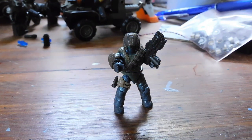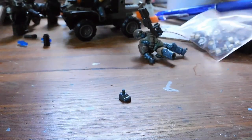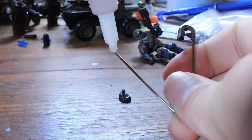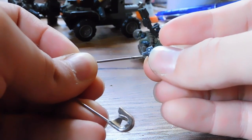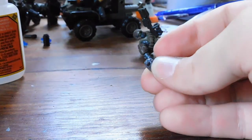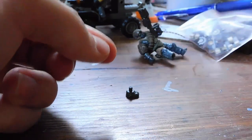At this point you can kind of figure out how to do this for other parts of the figures on your own, but I'm just going to run through and do these guys anyway. We want to remove the foot like so, and we're literally just going to repeat the same process as with the AA Spartan. You've got to be careful — sometimes you'll get too much globbed up on the end of the pin and it'll spill all over the place. Super glue when it dries leaves a white haze, so try to keep it confined to only the area you want to tighten up. Now that one needs to dry as well.